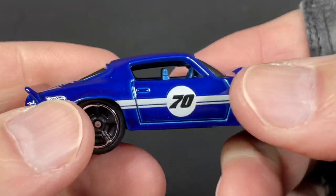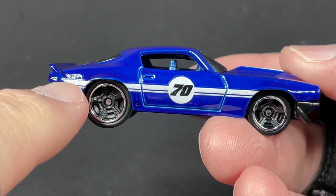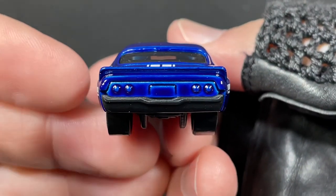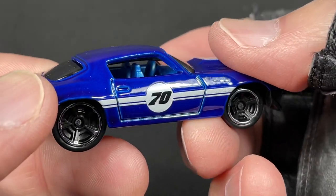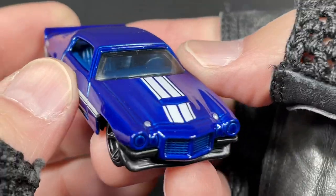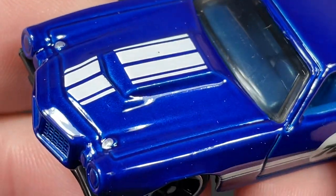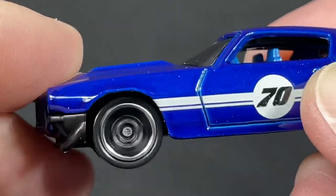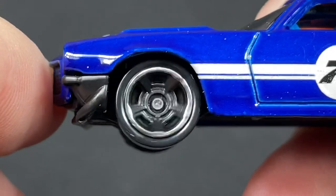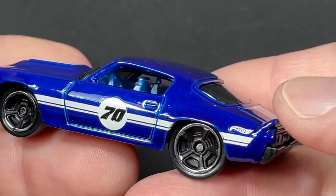Nice wheels on this beautiful Camaro — we have the big number '70 on the door, the Hot Wheels logo on the back, and stripes coming down from the front fender all the way to the back. No brake light colors or license plate on this one, same as the Chevelle. It has a lighter blue interior, left-side driver with a big steering wheel. Nice scoop on the hood with the locks. The front is all blue — the grille, the lights — with a big piece of plastic in front. The spokes are all blacked out, and the Hot Wheels logo appears on the back fender as well.